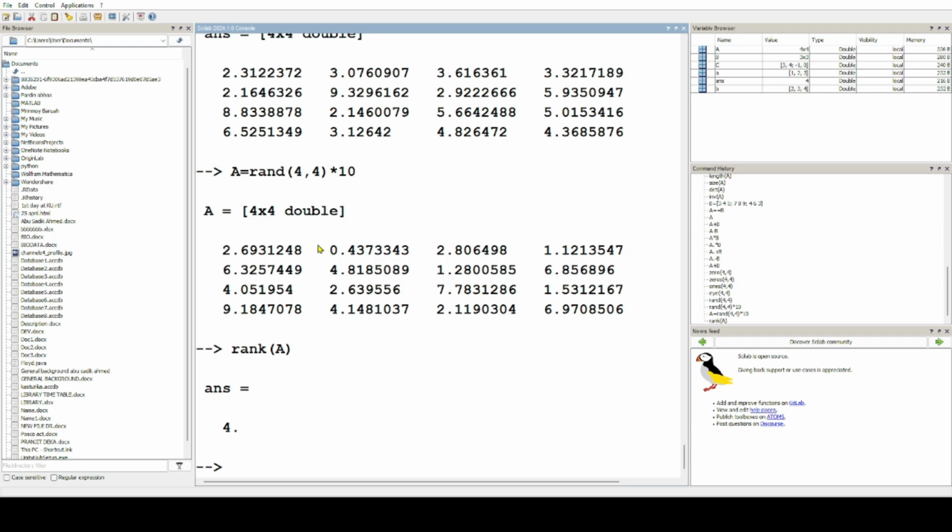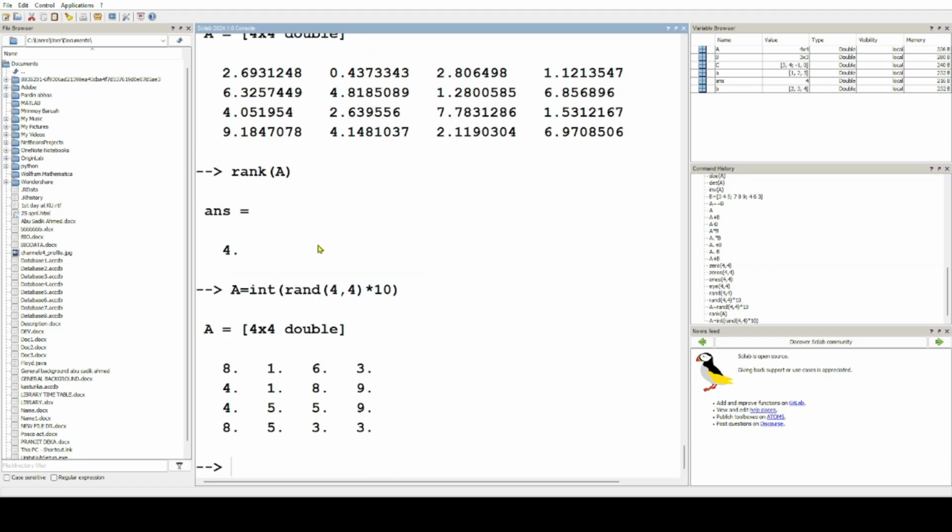Now the next part. Suppose instead of that random matrix, I have to generate an integer random matrix. At that time, you simply have to write int here.